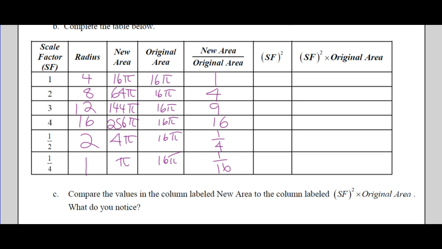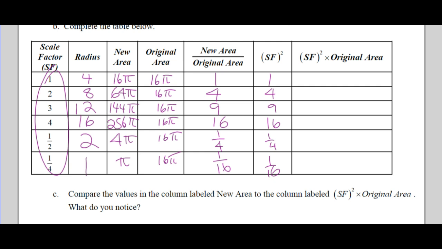Okay, so what did we do? We just went through a whole pile of inductive reasoning by sitting down and saying, if I do this to the radius of a circle, then I'm going to end up with new area divided by original area is these numbers. If I just square these scale factors, what numbers do I get? The same numbers, right? So we can reason that if the scale factor is double, then the area is double squared, or 2 squared, which is 4.